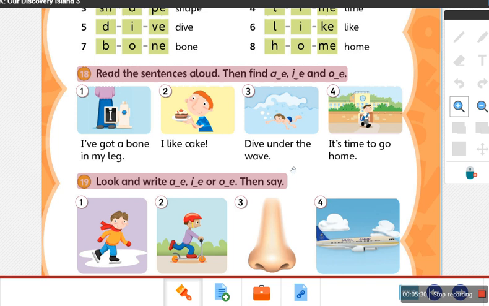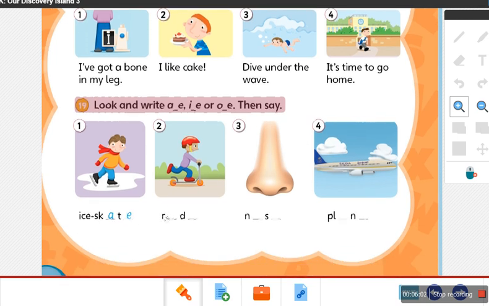So notice the differences when we have letters or vowels E, when they occur finally, I mean when they come at the end of the word. When the letter E comes at the end of the word, it has its own effect on the vowel before, and this vowel is going to be a long vowel, because vowels can be pronounced in a longer way and also in a short way.